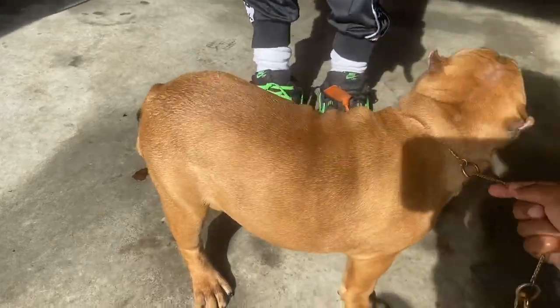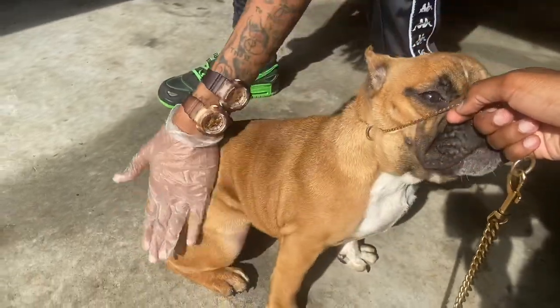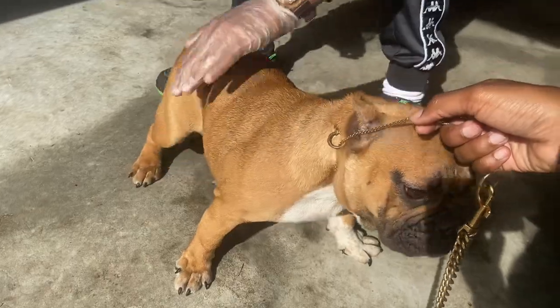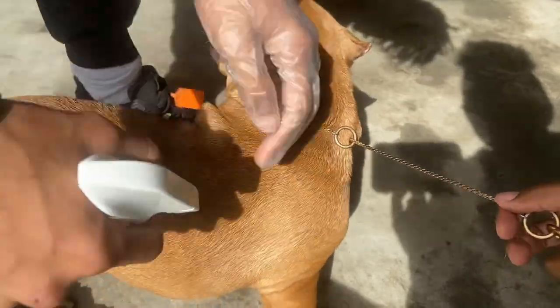I got it on there. Got it all on this side, guys. That's okay, baby. Now I'm gonna go right down her back, as y'all gonna see. Wipe down, wipe down. I'm gonna try to get a side of her stomach. Wipe it. This side of her stomach, wipe it. I'm gonna get her front leg.